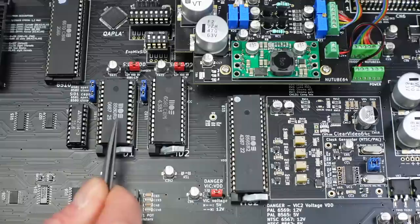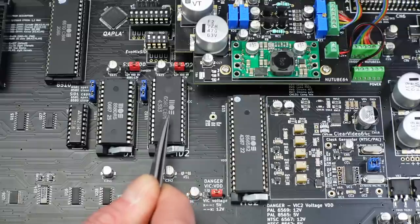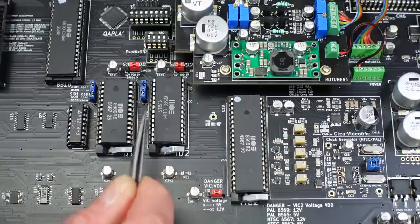You don't want to send 12 volts to an 8580. That's going to work for a short period of time and then burn out, probably. Whereas the 6581 do work with a 9-volt supply, but it's better to provide them with the voltage that they actually need. I'm not sure if they can be damaged by getting too low of a voltage, but I wouldn't bet that they take that well. So we are going to jumper this accordingly.